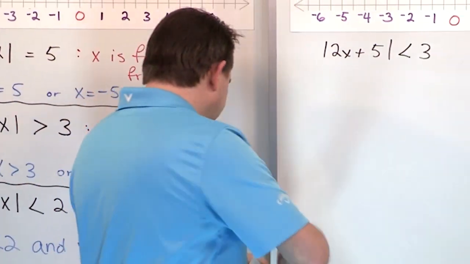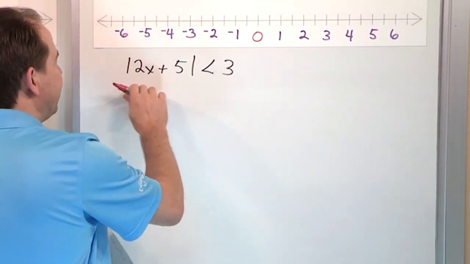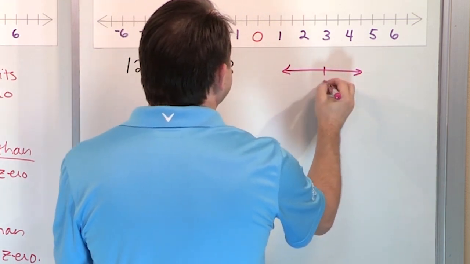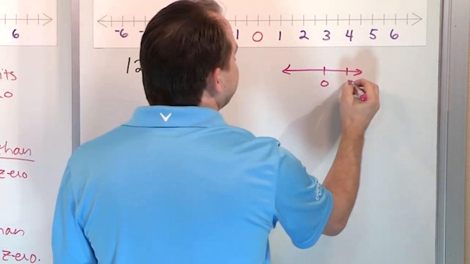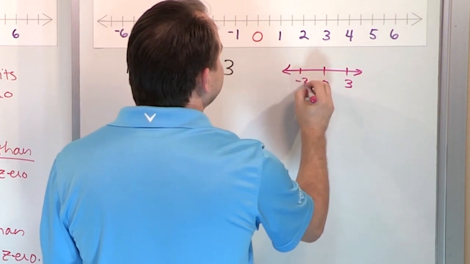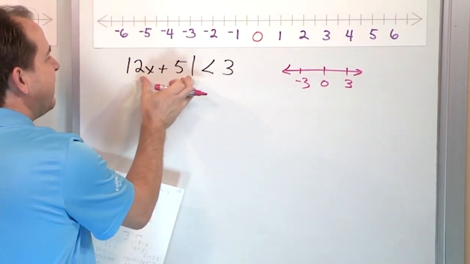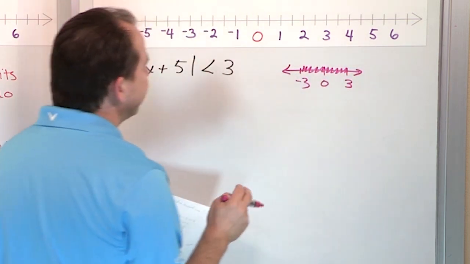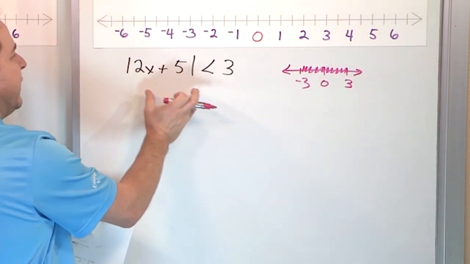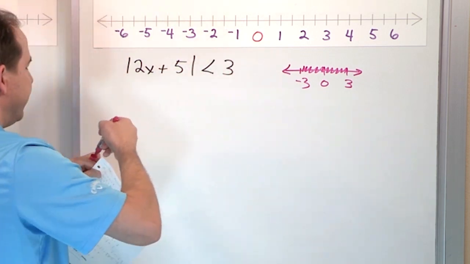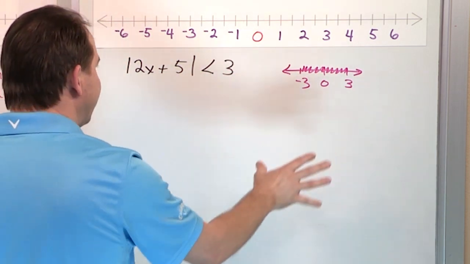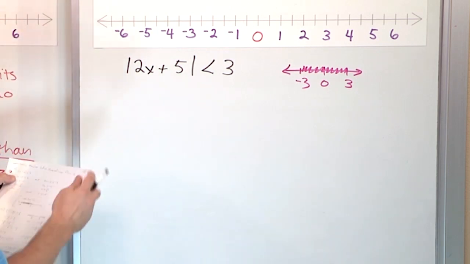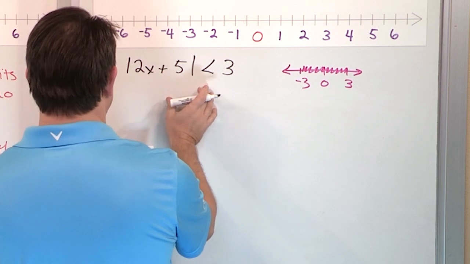If you want to visualize it, draw your own little number line here. This is 0, this is 3 distance units in the positive direction, 3 distance units in the negative direction. Since this has to be less than 3 distance units, that expression needs to fit in this region. So it all lines up. We know that we're going to get a segment of shaded region on our number line when we're done with the problem. The reason we write it down like that is because it helps us remember that this is an AND type of inequality.